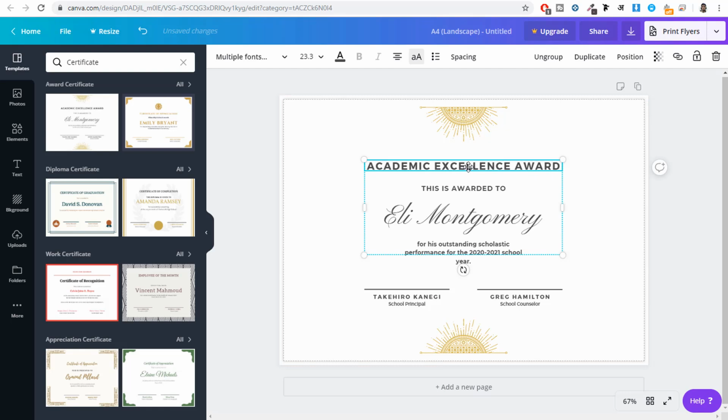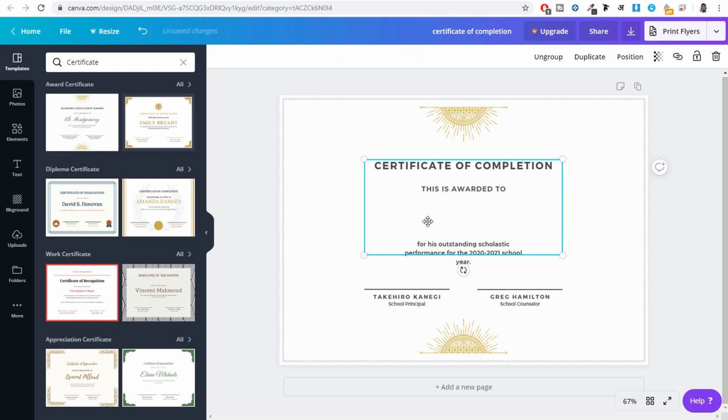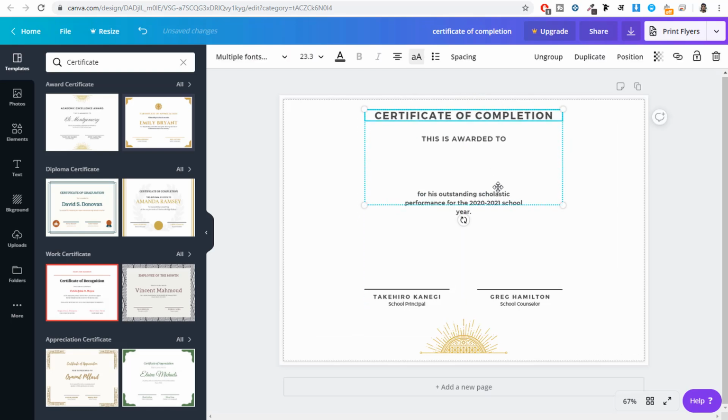Now let's change some content over here. So this is the certificate for completion. So I'll type in the title. So the title is certificate of completion, and after that we want this text. This is awarded to, but we don't want this text, the name, because we want to enter this name dynamically. And maybe I don't want this logo at the top, so I can delete that. I'll bring this thing at the top.